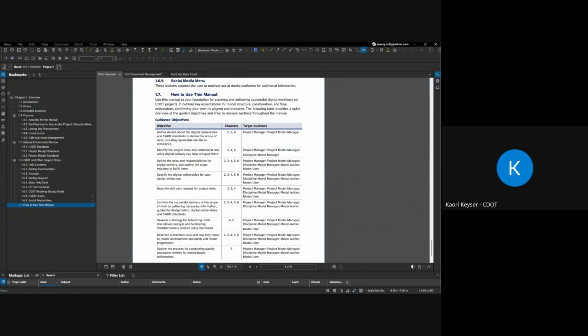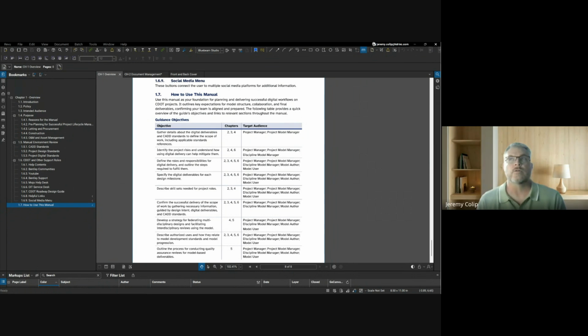I think somewhere in one of the earlier pages, workflows were mentioned. Is that like an appendix to the manual, or for the specialty groups and things like that? Yeah, so as far as the workflows, are you talking about how the CAD standards are being utilized and how we are doing the modeling and the design?